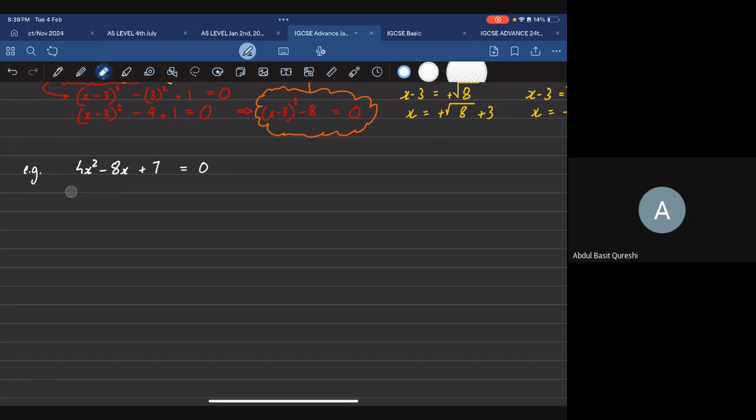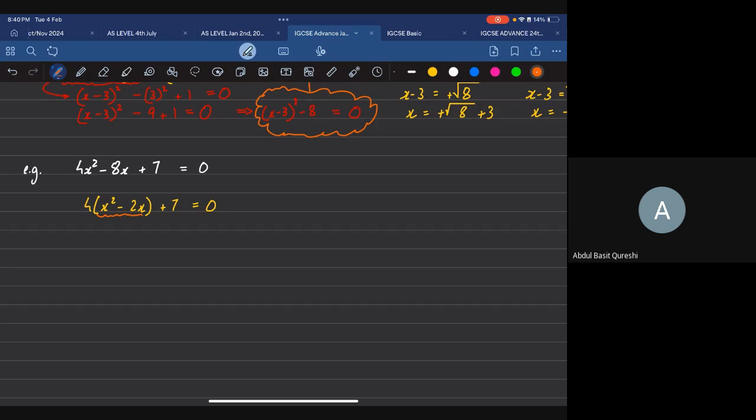Now, Basit, obviously, I know that taking 7 has nothing in common with 4. So that doesn't really make sense, does it? It doesn't make sense at all. 7 is not common by 4. Clear? So what is going to happen? I'm just going to simply use my x squared term and my x term. Basit, is this easier to do? You just need to factorize. Take something common. I don't care whatever you take as common. Just make sure that there is no number with x squared.